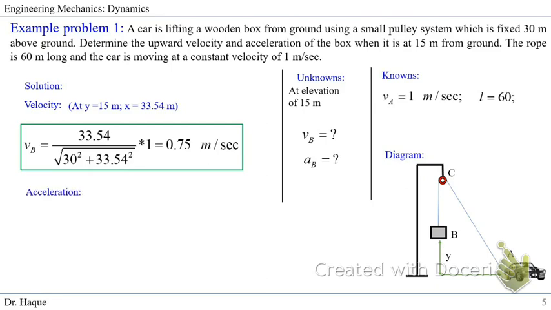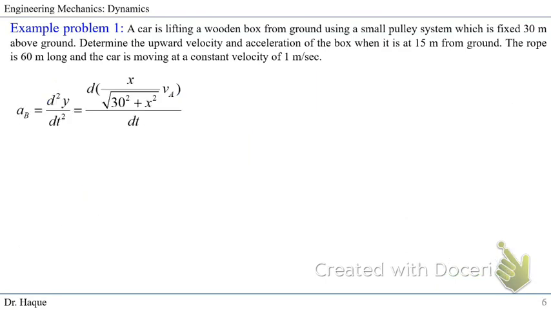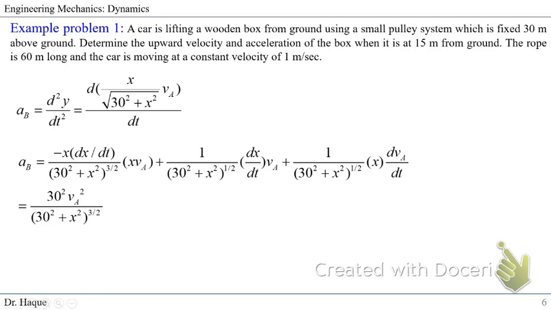Now let us work on the acceleration part. We know if we take a second derivative of the position, or a first derivative of the velocity, we'll get the acceleration. So acceleration AB is the second derivative of y, which is the first derivative of the velocity equation. I just plug the velocity equation here, and we have to take the first derivative with respect to time. This derivative is a little bit complex, so let's see how we get there. If we take the derivative of the equation, our terms become huge. Now let me explain how we get this.